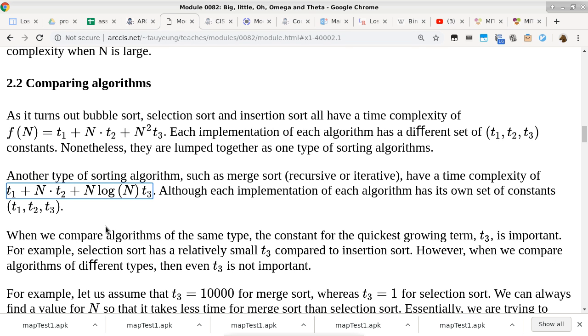But what about the t3 here and the t3 over here? It doesn't really matter, because one curve is growing superlinearly, it's a parabola relative to n, and the other one is superlinear, but it is not nearly as bad as n squared. So one would eventually catch up with the other one, given you have an n that is large enough. Is that okay? All right.